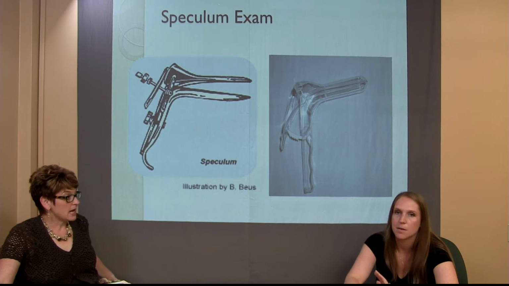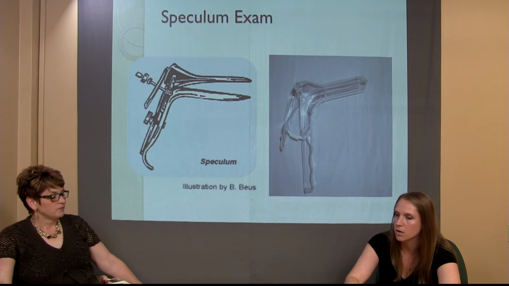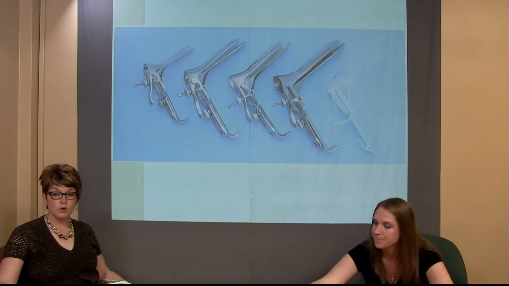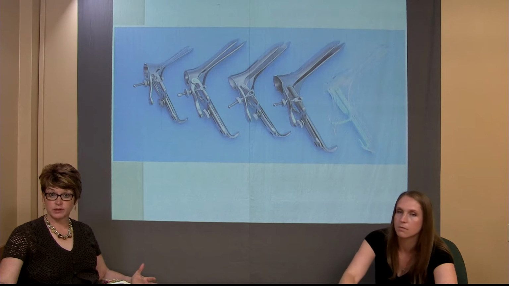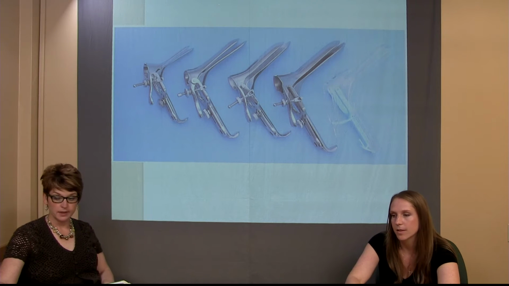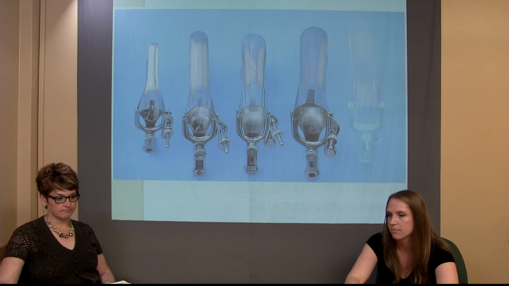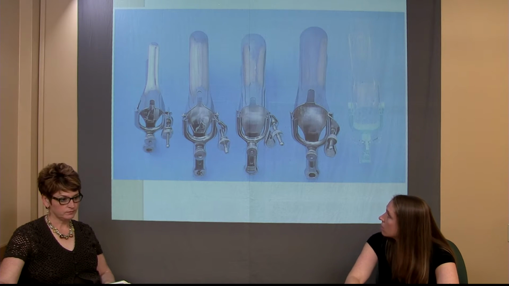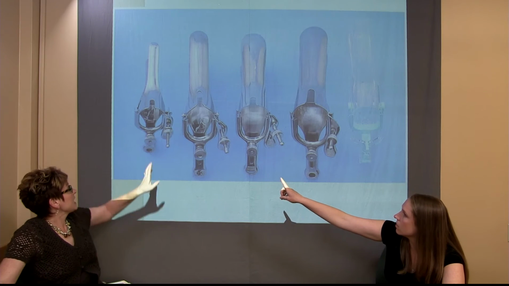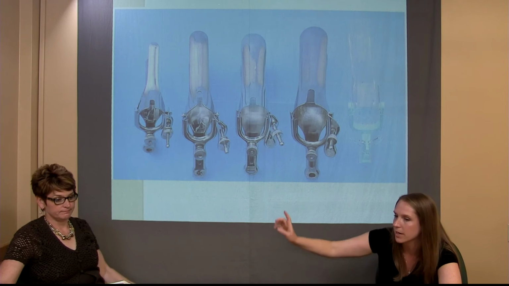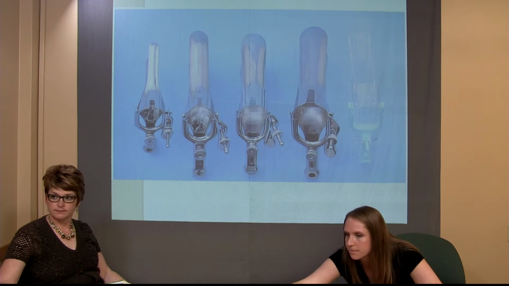They make them in all sizes. Smaller the better for the female. So for otoscopes, we use the larger the better, but for vaginal, the smaller the better. Here are some more pictures of the different types and sizes. Now our small isn't this small. That's actually a pediatric. Ours is like that one, but it's plastic.